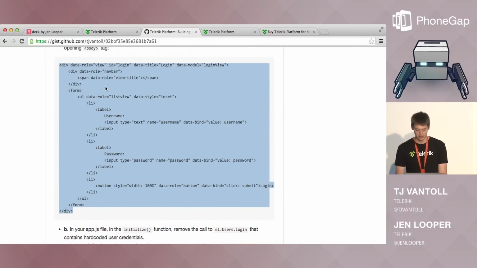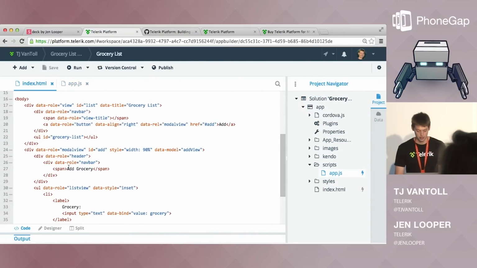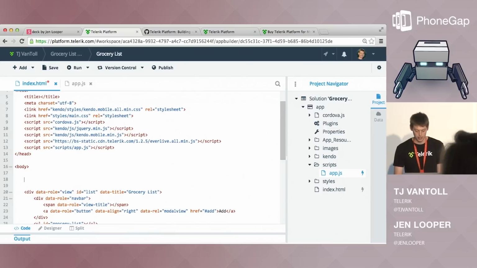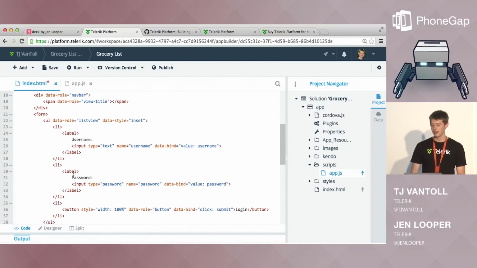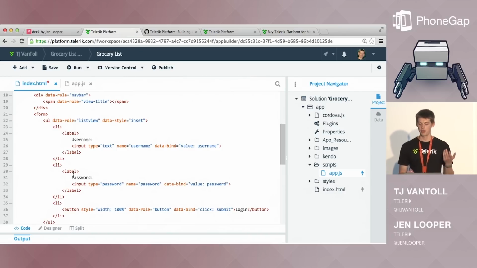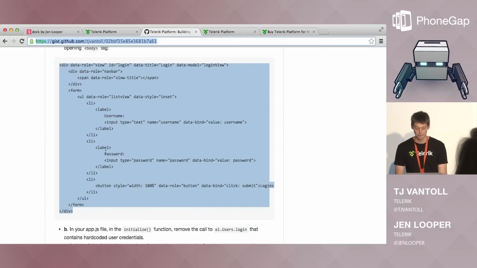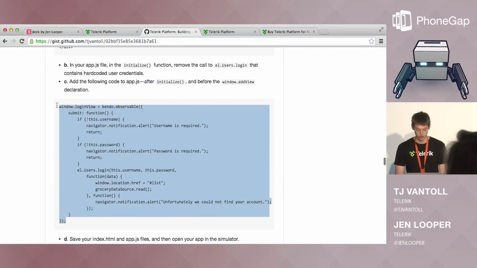So I'm going to take this login view, head back to my project, and plop this thing on top. So ChemUI Mobile has configuration for this sort of thing. Basically, you can set an initial property to tell it which view should be the view to load up with. But if you don't pass that, it'll just take the one that it sees first, the one on top. So in this case, I'm just pasting in this login view. And I am going to grab this code for the login view.